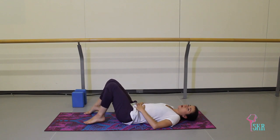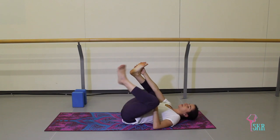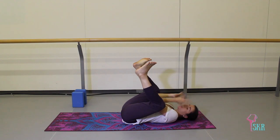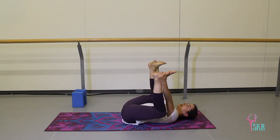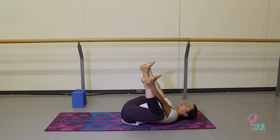And our last pose before we come into Shavasana is just going to be Happy Baby. So bringing your feet up, flexing towards the ceiling, elbows on the inside of your knees, hands on the outside of your feet, lightly pulling those knees in closer towards your armpits.